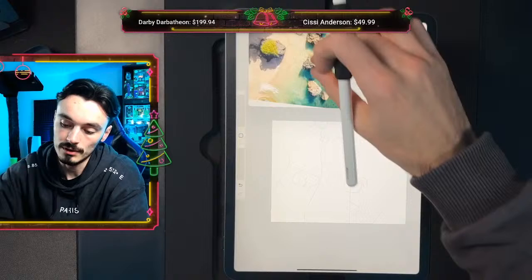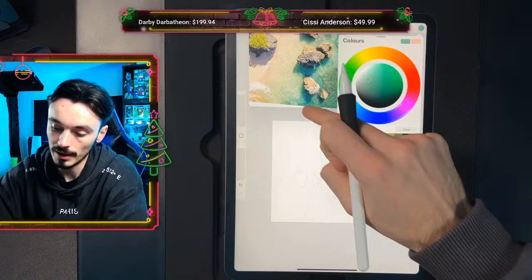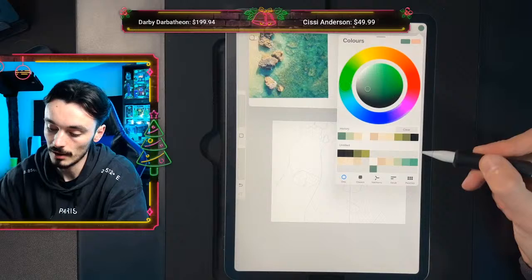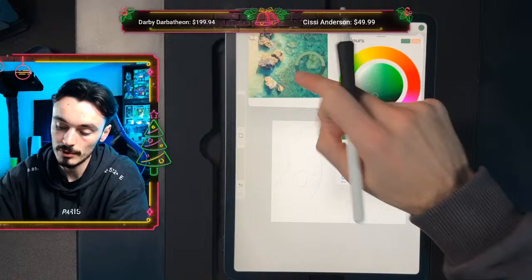If we zoom out, we've then got this really beautiful sort of greeny color here. So I'm gonna grab that one, pop that beside it. It then transitions into a teal color, which is just beside it before it gets into these really dark colors here. And then what I can do is move all the way across, grab some of the stone, which is a bit of a gray color. So I'll probably pop that underneath, kind of group these together and just pick out a few different tones. So we've got some darker tones in there. There's also some lighter tones where the rocks are underneath the water. So we'll grab them too. Pop them beside, and then there's some really, really dark color again.